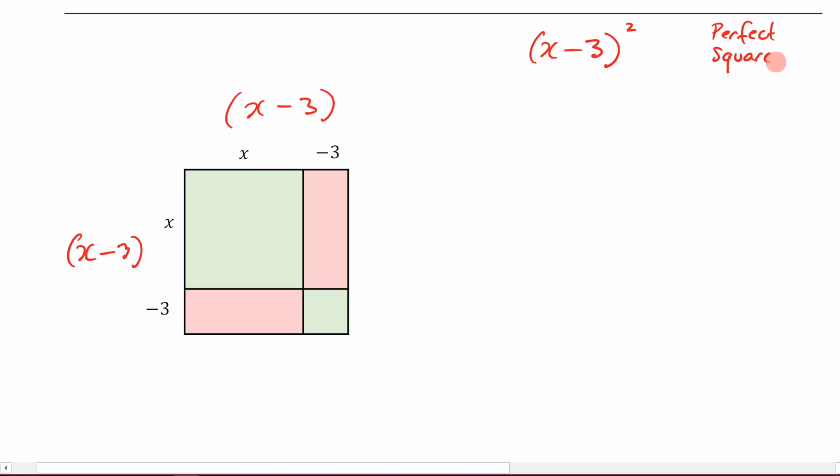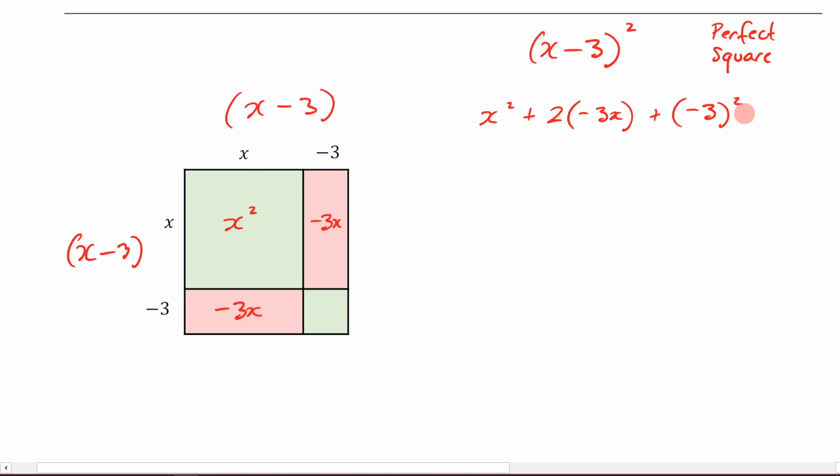We can use the same technique we did above. So if we want to expand this, we would simply go square the first term. That's going to correspond to this region right here. We would then go plus 2 times the product of these two things. So it's going to be negative 3 times x. So that's negative 3x. That's going to correspond to this region right here. So negative 3 times x is negative 3x. And then negative 3 times x is going to be that region right there. Now, this is negative area, right? So that's why I've done it in red. And then finally, we're going to have plus the square of the final term. So it's going to be minus 3 squared.